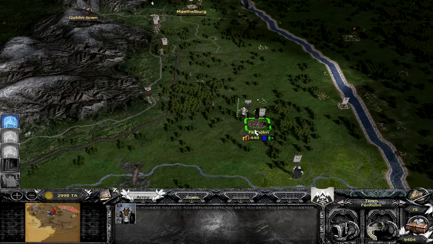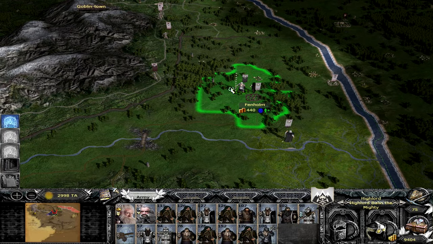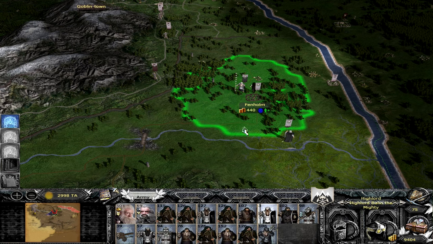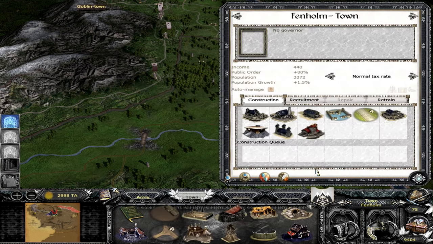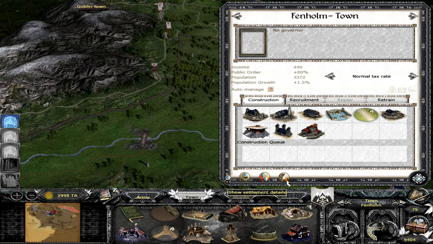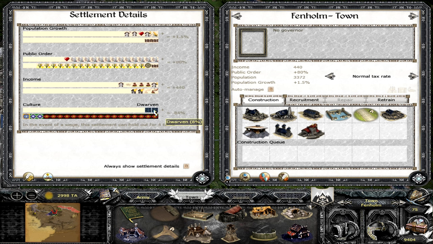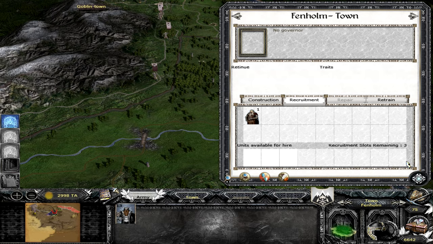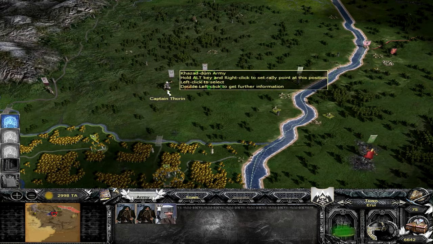Basically what we'll do is next turn, you'll watch over this area. I'll start sending you and the guy inside Fenholm back. I would say let's get the better pub, possibly. Let's see what you guys are right now. So it's at 8%. I probably should get the Stone Medicine's Hall, though, so we can upgrade that and reduce costs.